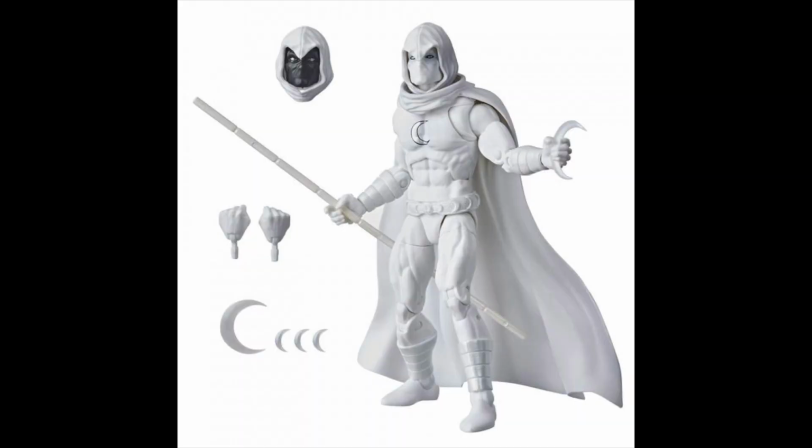that I kind of expected was coming at some point. The classic Moon Knight. So we have a Walgreens exclusive Moon Knight coming to the Marvel Legends line. I have some feelings on this figure. First off, great choice for the buck. I love the way it's looking. Just the shape of the body looks great. I like that they're reusing that cape from the one they had on the Prowler. It was on the other Moon Knight release.